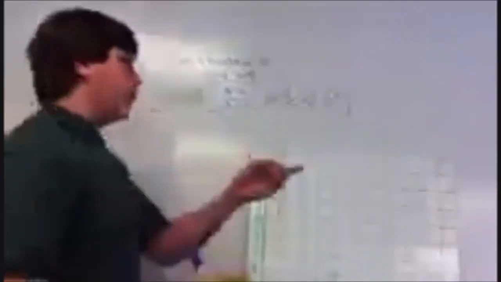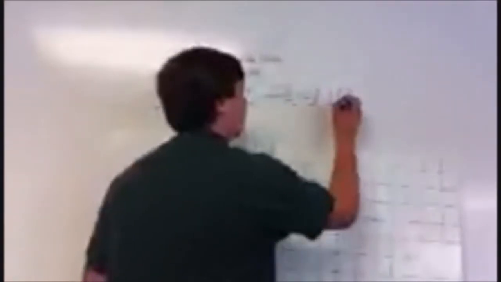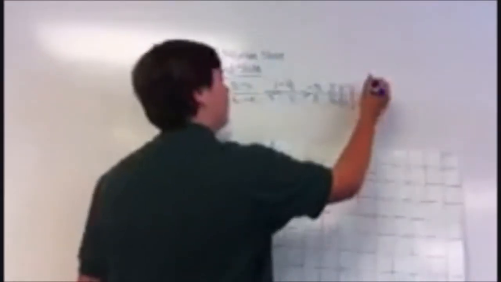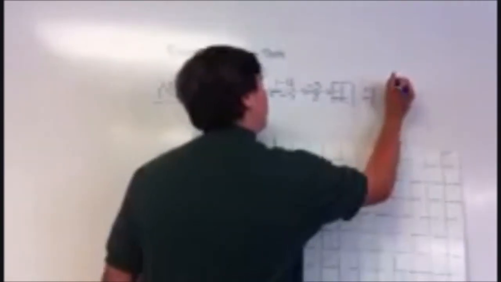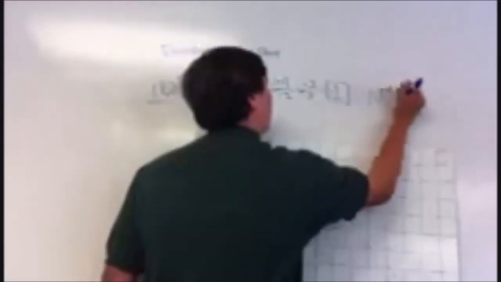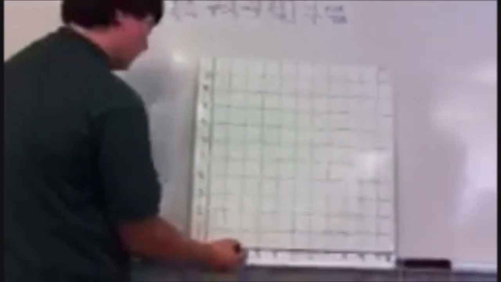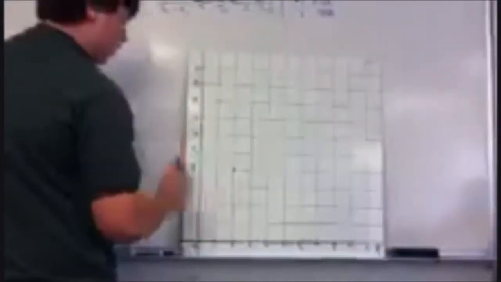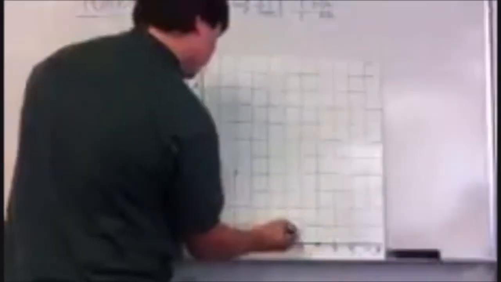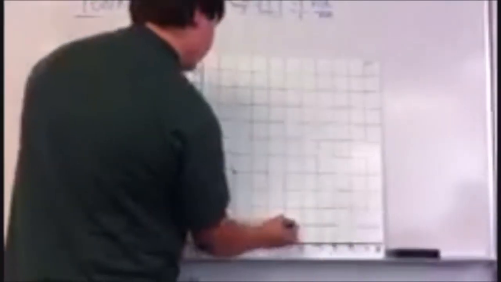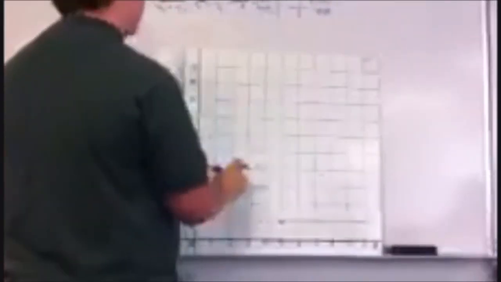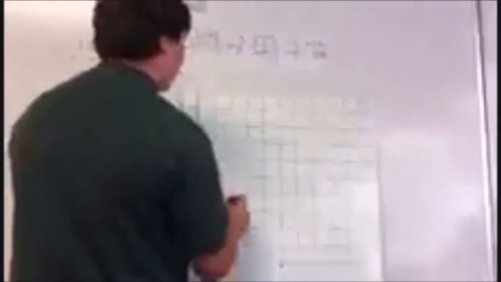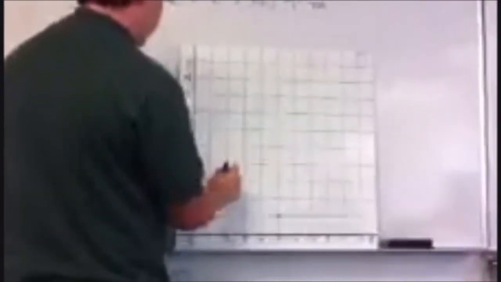Notice it's just a whole number, so what you're going to want to do is put it over 1. So now you have negative 1 over 1, which is still rise over run. So next you're going to plot the points. So x is 2, y is 4, so up 4 here. Next, x2 is 5, y2 is 1, plot the points here. And now you're going to want to start at the higher point and go down. So rise, so down 1.